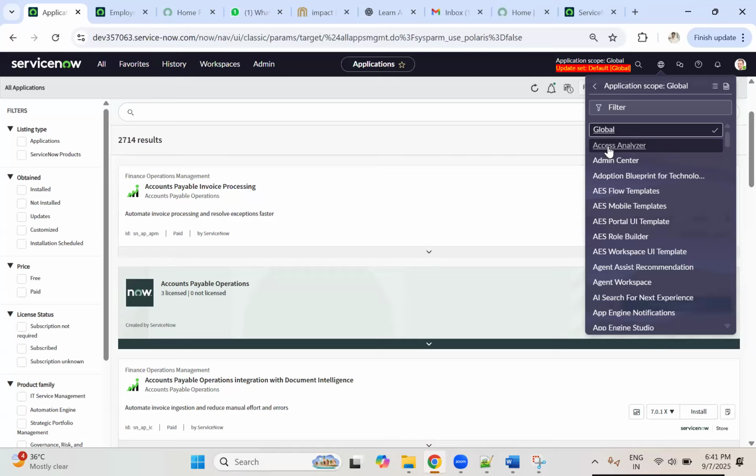So why does having multiple application scopes help? Suppose you are doing some changes in the access analyzer scope, correct? It should not affect the overall global level. Only the access analyzer scope should be affected. Or if you are doing some changes in admin center, those changes should only go to the admin center scope.